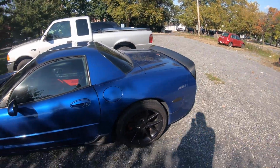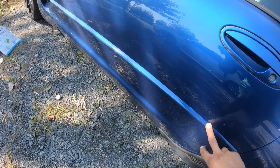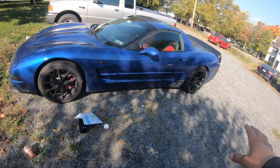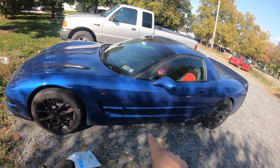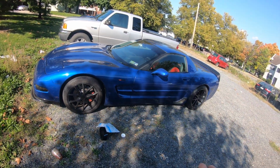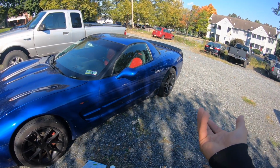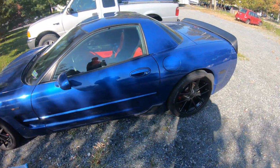But today, what are we gonna get into? We're gonna get into taking all this side molding off. For me, it just kills the car, makes it look old, and we need to take that off. My one fear though is once we take this off, the whole side profile of the car is gonna be very bland. So I might just have to order my wide body right away. I might just have to send it.